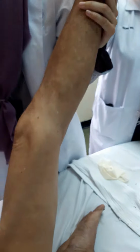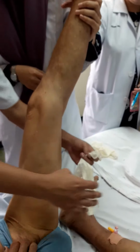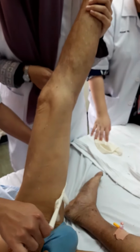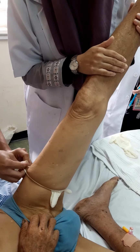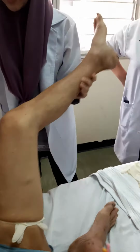Someone please help apply the tourniquet. Tourniquet just below the saphenous varices swelling. And ask the patient to stand, please.